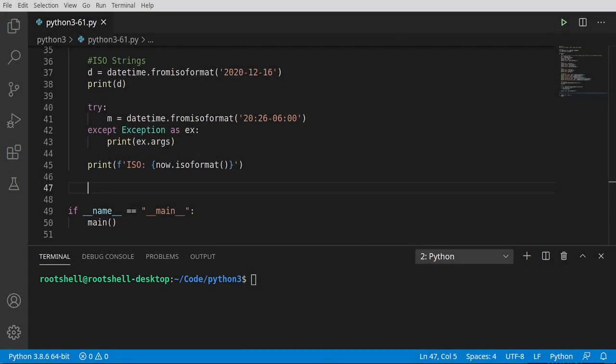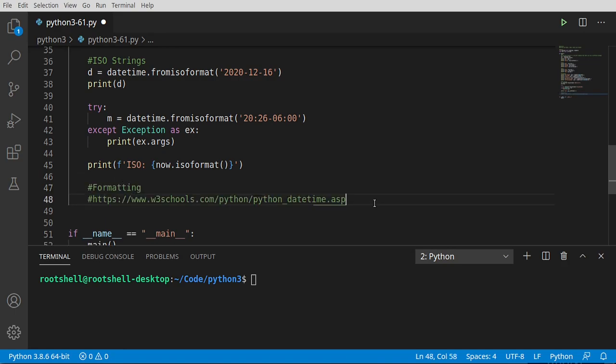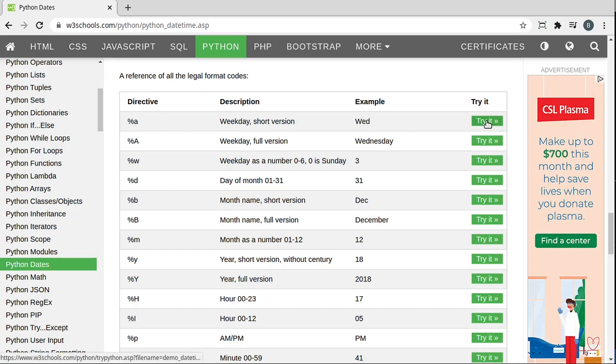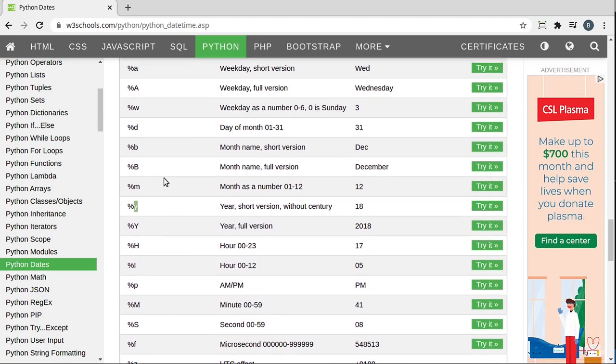One of the more challenging things in programming is formatting dates and times. Every operating system seems to do it a little bit differently, and every programming language does it a little bit differently. So I put a link out here to W3Schools, big shout out to them. I'm not affiliated with them in any way, shape, or form, but they have this really great chart, and you can click this try it button, and it shows you exactly what's going to happen. So really what we're doing is a string representation of what we want the date time to be. This seems a little confusing until you start wrapping your head around it. For example, a percent sign means we're going to format, and then we have some letter or numerical value depending on what you want. Python really doesn't have numerical values in there, but other languages and frameworks do.